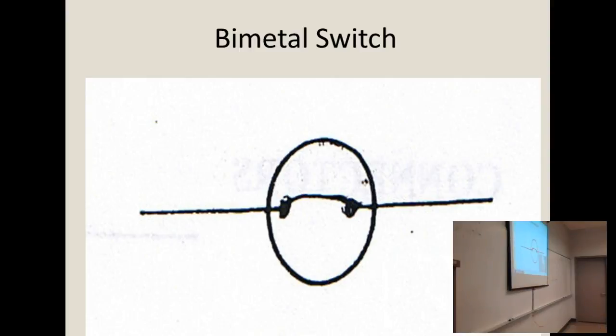Bimetal switch. Okay, now let's talk about this for a second. Bimetal. Okay, they're trying to confuse you. I have two metals. We call them dissimilar. Another trick word. That means it's not the same. It's not copper and copper. It's not silver and silver. Tin and tin. They're different, dissimilar metals. So they take these two metals and they bond them together and fuse them.